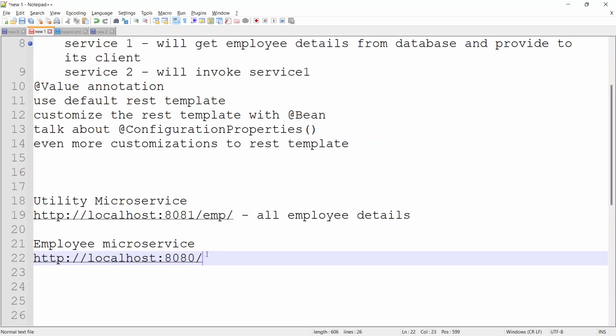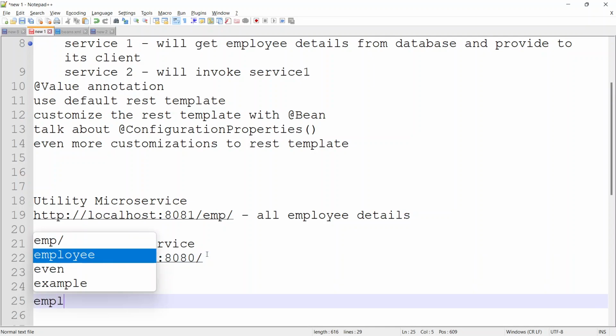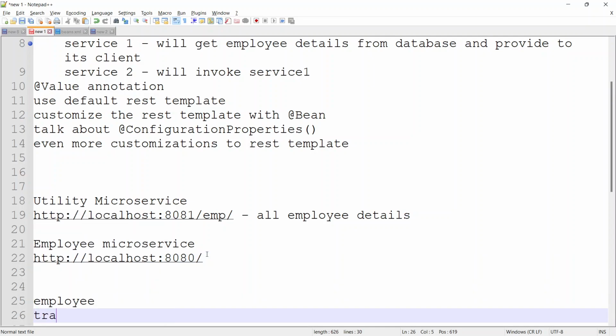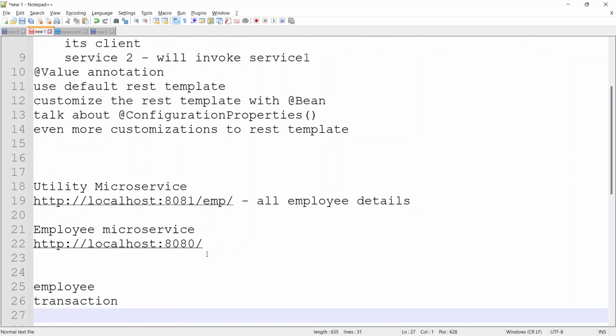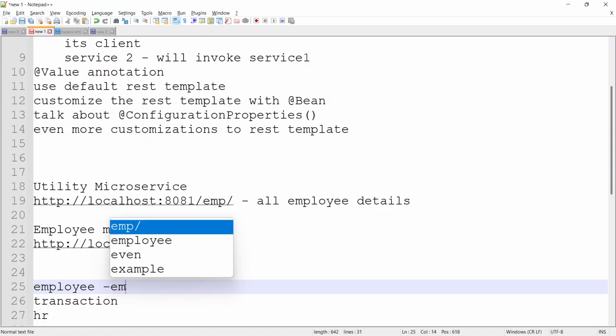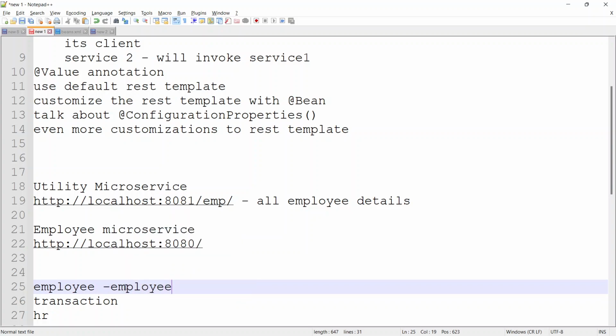Suppose your application has different modules like an employee module, a transaction module, or an HR module. If any microservice needs employee details, you can call the employee microservice.